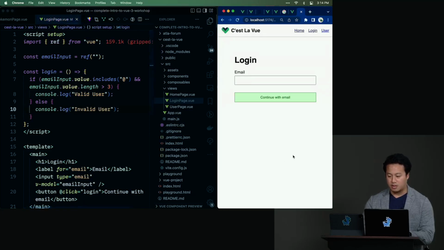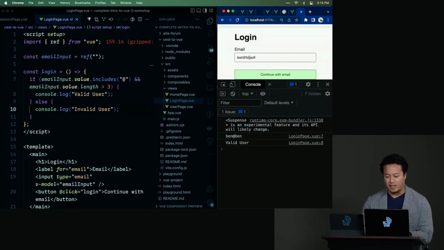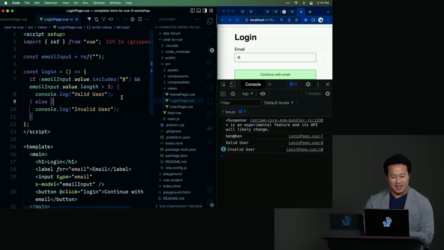Okay, let's see if that works. We have test, nothing's working. Why? Because we didn't click on anything. There you go, that's a valid user. If we just do test, invalid user, because there's no @ symbol. But then if we just do @ by itself, also invalid user. Okay, easy enough as an email test. Again, just so you know, this is not production grade quality email validation. Just know that this is just for demo purposes. Okay, we have our valid user.